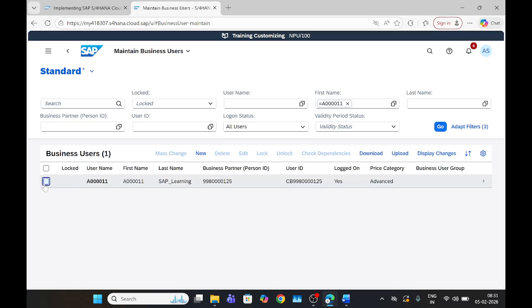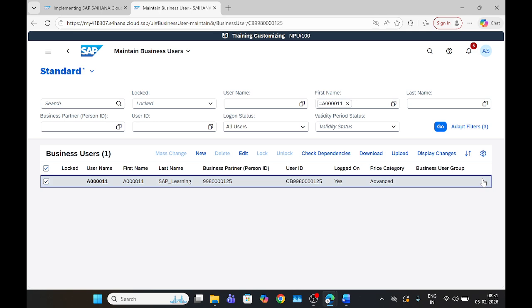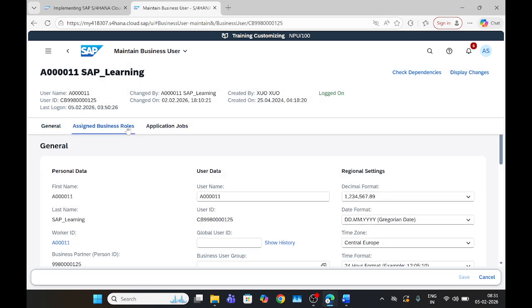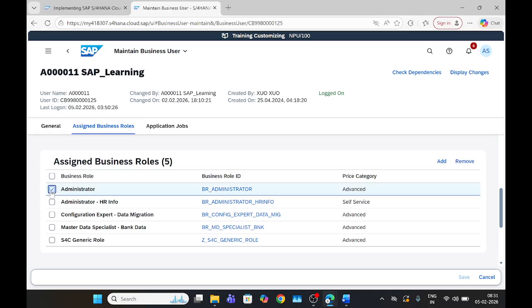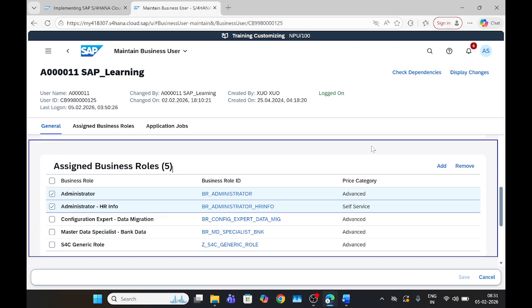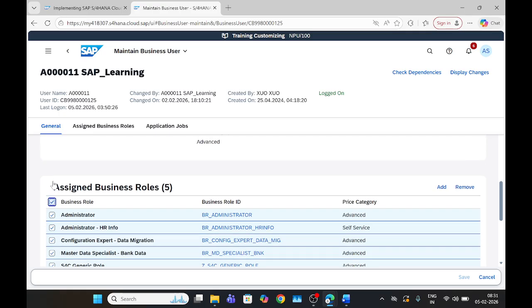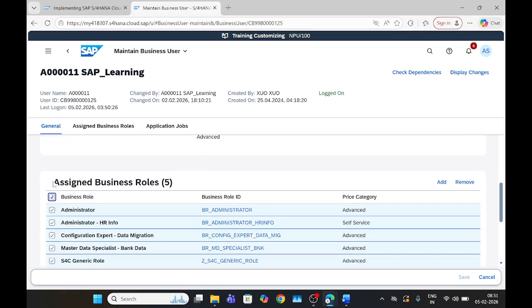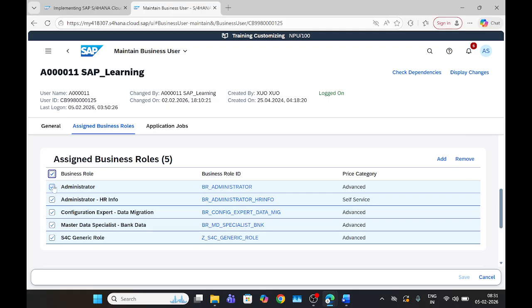Let's get started from scratch. Assigned business role. So I am going to remove all these roles. Or if you want to download these roles, you can download also. I'll remove and then we'll start from scratch.